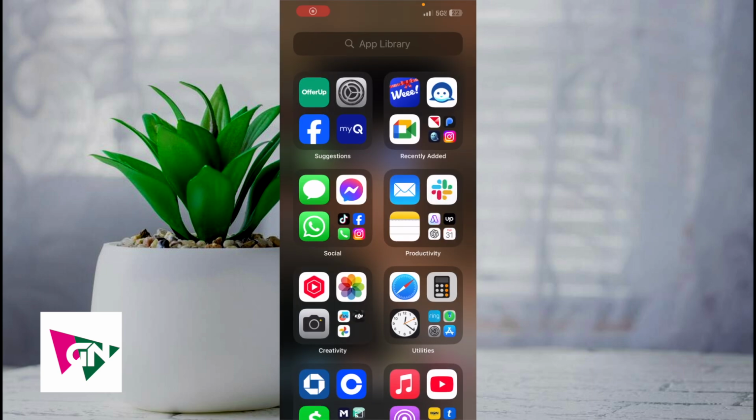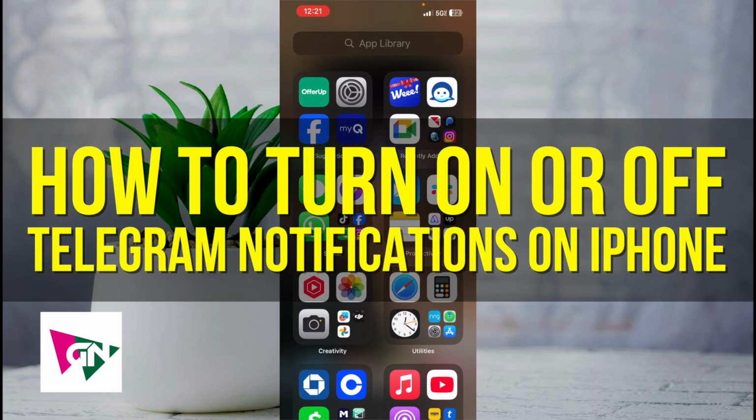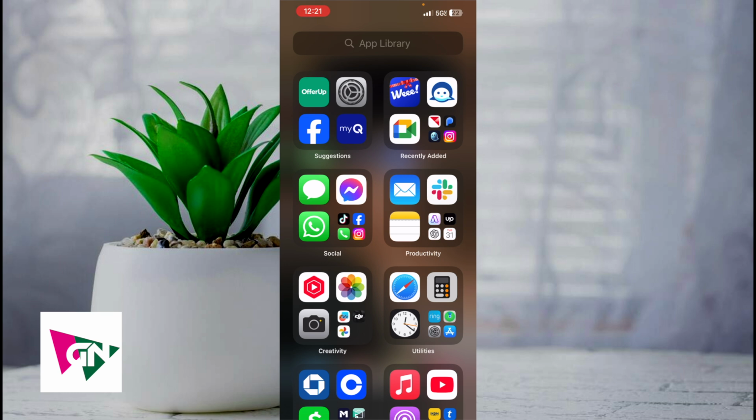Hey everyone, in this video, I'm going to show you how to turn off Telegram notifications on your iPhone. Now this video is going to be particularly useful for individuals. Let's say that you no longer want to see those Telegram messages or updates on your iPhone. How do you actually turn them off? Either way, this video is also going to be short, sweet, and simple, guys. There's not going to be a lot of steps involved.